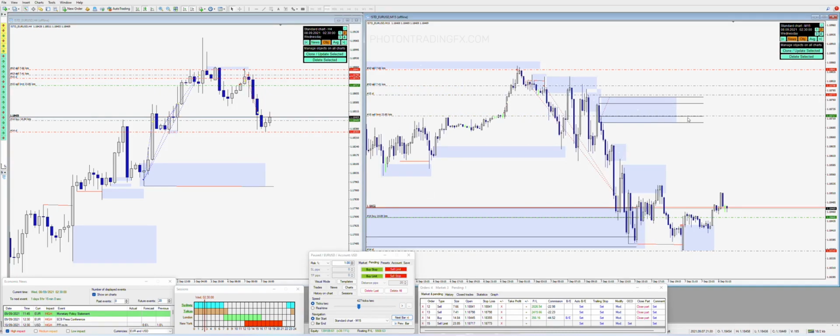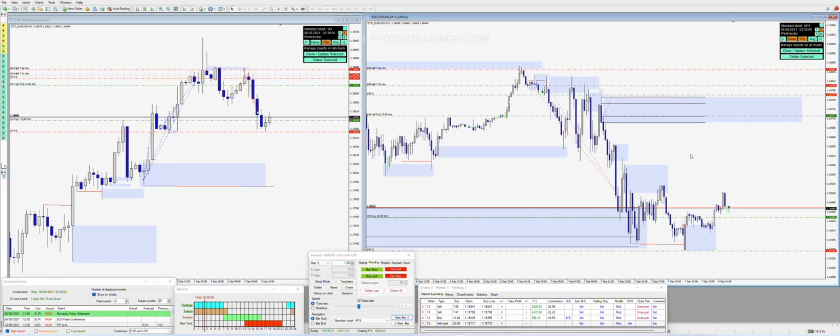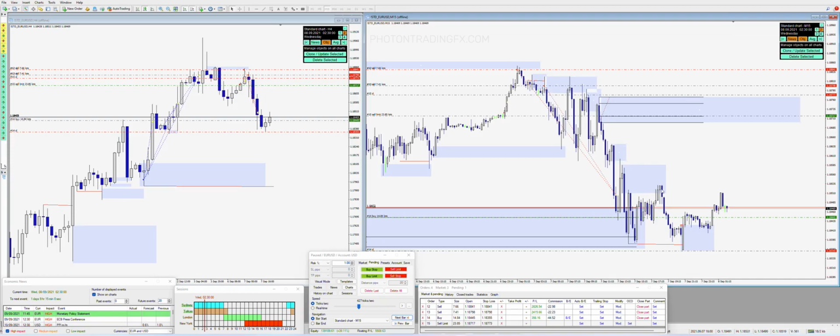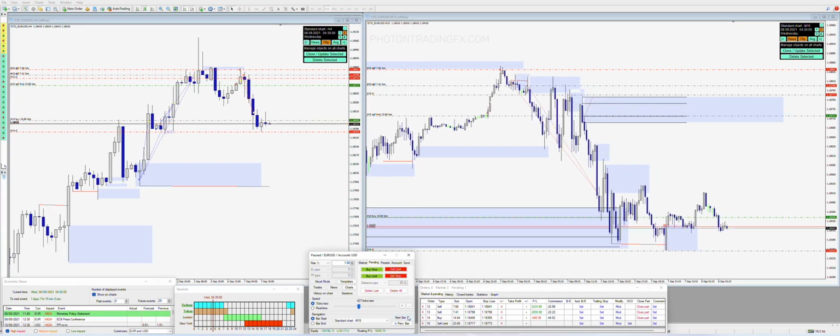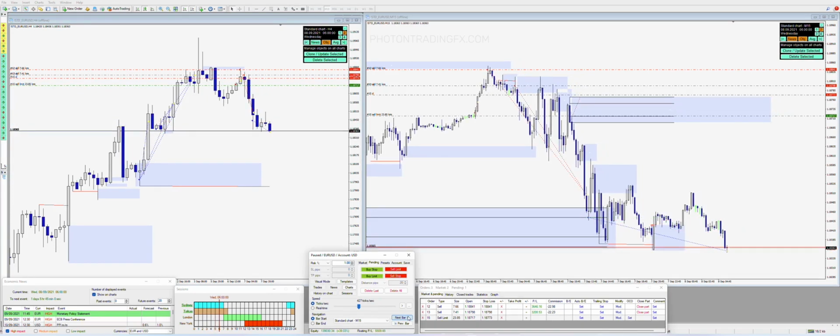Just about in this long, yeah, still going to leave my order up here, see if we can get tagged into the last mitigation. Up here, I'm viewing this as pretty much already mitigated. Same here as this as well. You know, we do have supply here, but I'm not going to short from that. It's just very, very messy at this point. Probably wait until London and see what happens. Probably going to get stopped out. Yeah, there we go. Not to worry.